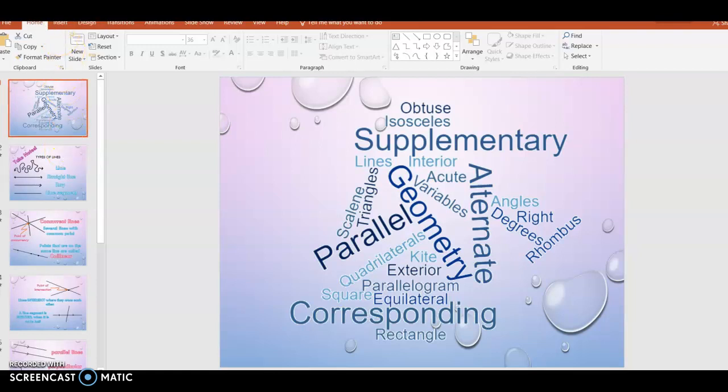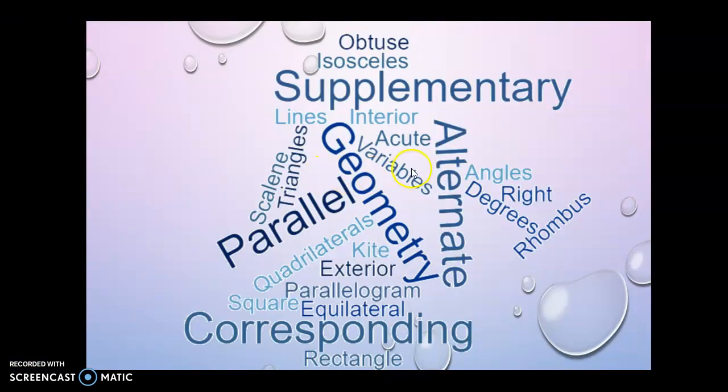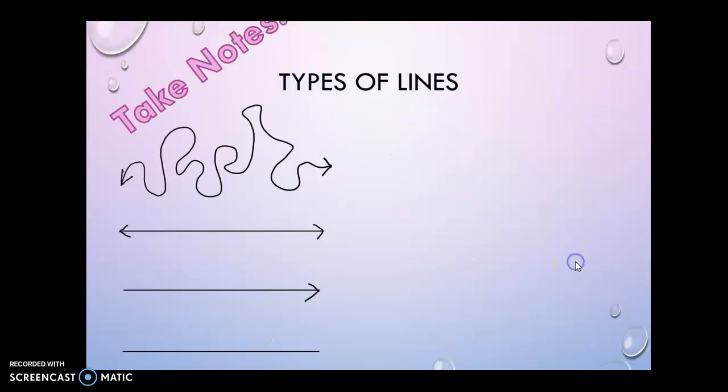Okay, what we're going to be doing is we are starting off with the section on geometry, and as you can see there on your screens, this is just my starting little PowerPoint, just thinking about all the geometry words that come to mind over the years that you've done that. Okay, now let's take note of the different types of lines that we are looking at. So I've got types of lines. Okay, that's where my cursor is.